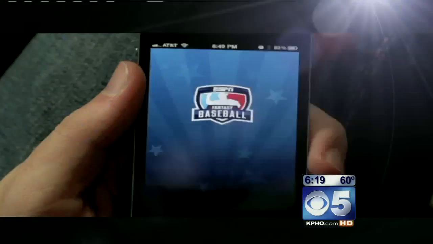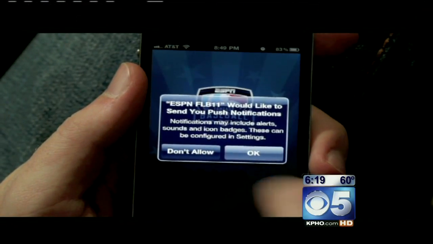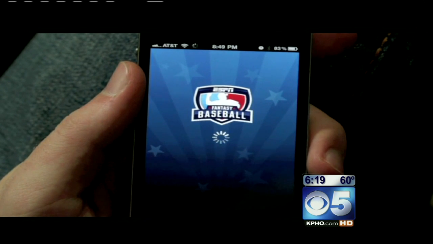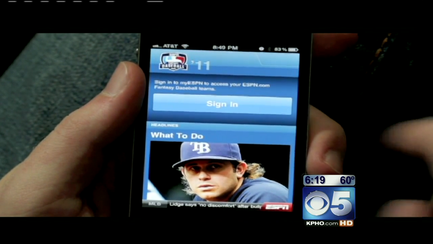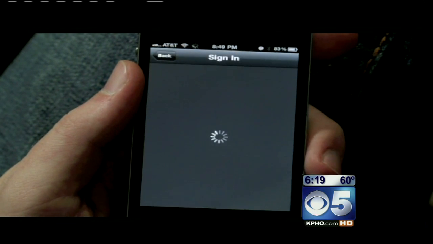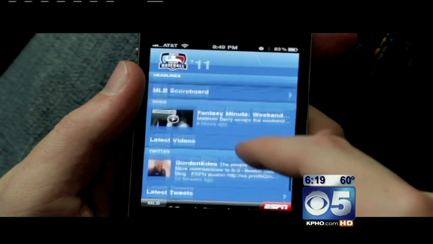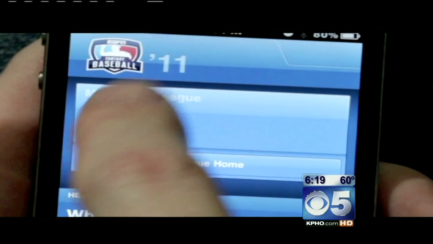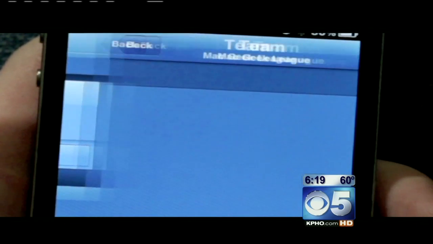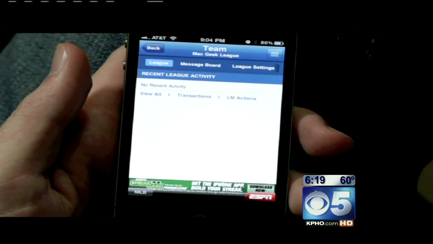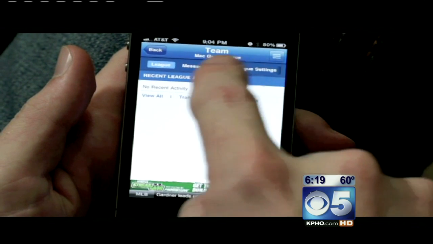And of course, fantasy leagues, huge now. Fantasy leagues are huge, and ESPN has their Fantasy League Baseball app. It's basically a service on their website. It's an app that they have for smartphones as well. You can join a league, create a league, create a team. My team hasn't been drafted yet, so I have no players in my team, unfortunately. So that's not going to show very much.